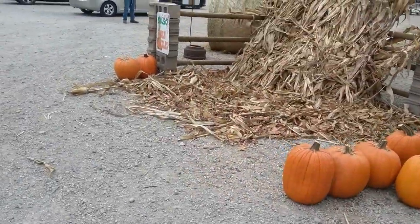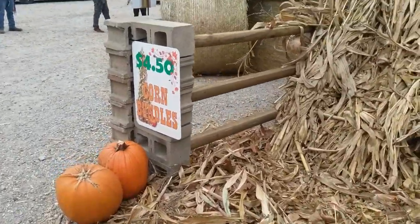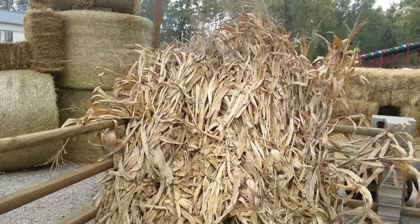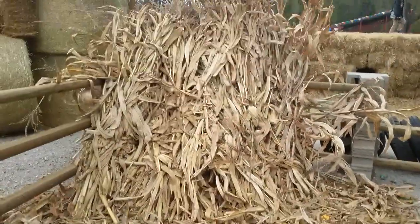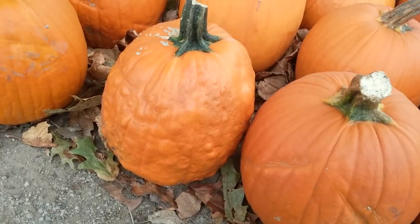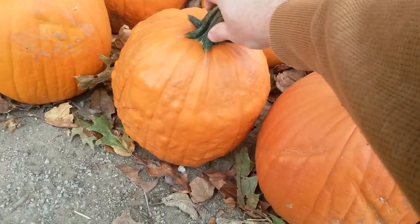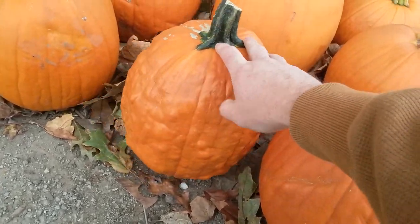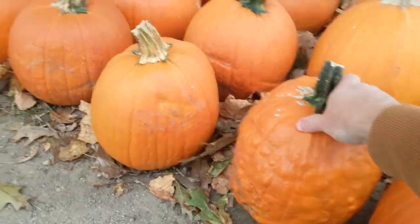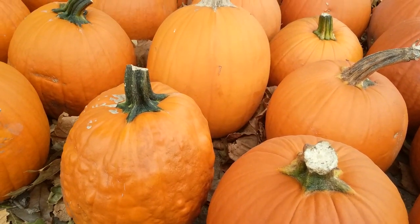And I think corn stalks, yeah, you can buy corn bundles. You get a bundle of those and they're only $5. You want to wrap them around a pole or a light post or something like that. So let's go check out their little farm stand. Ooh, on the way back, I saw this warty guy. He's super cool. We got one like this last year from here and a gray one that they call the blue pumpkin. I'm gonna see if they got some more of those. That guy's awesome and he's only $5. All right, let's head over to the farm stand.